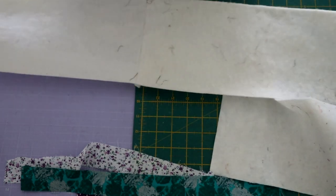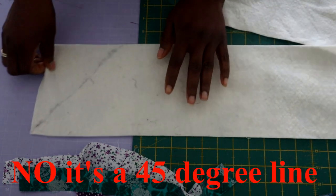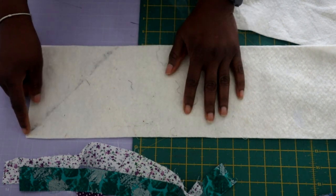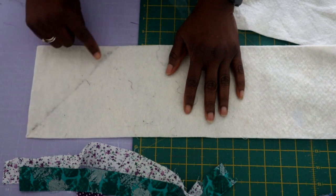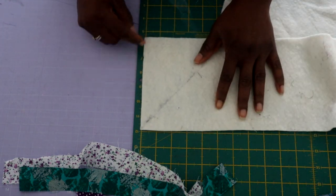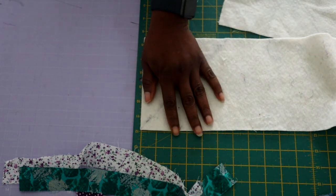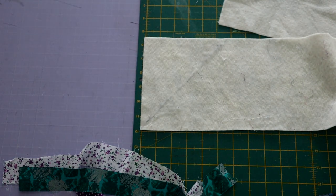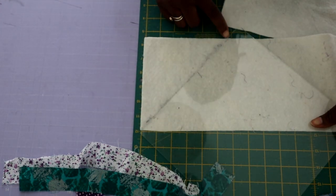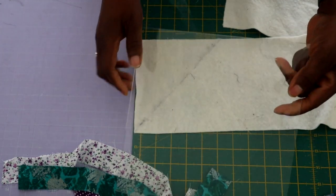And so what I'm going to do for my first, I'm just gonna turn around the other way. And I have put a 90 degree mark in here. Now this strip measures 6.5 inches in width. And so I've taken my ruler and put a 45 degree line there, from point to point. So what I did was put it on my mat there at 6.5 and laid my ruler down. Let me get the ruler and show you very quickly. If I use my little template here, I just put it from point to point, and it tells me where that 45 degree line is. So I just did a mark in there. So you can do that for yours.